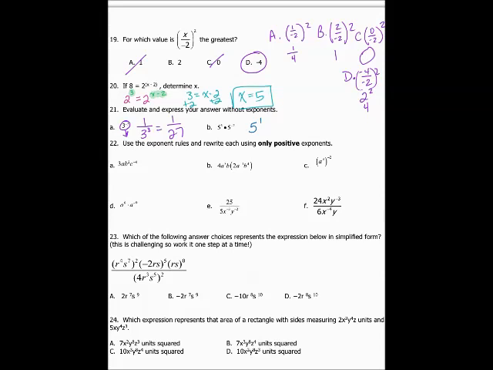On number 22, we're going to deal with a lot of negative exponents, and the first thing I notice on A is that the only thing wrong with that problem is this c to the negative fourth power. We need to shift that down, so I'm going to create my fraction. I'm going to put it in the bottom, but everything else stays where it is. So 3ab squared.